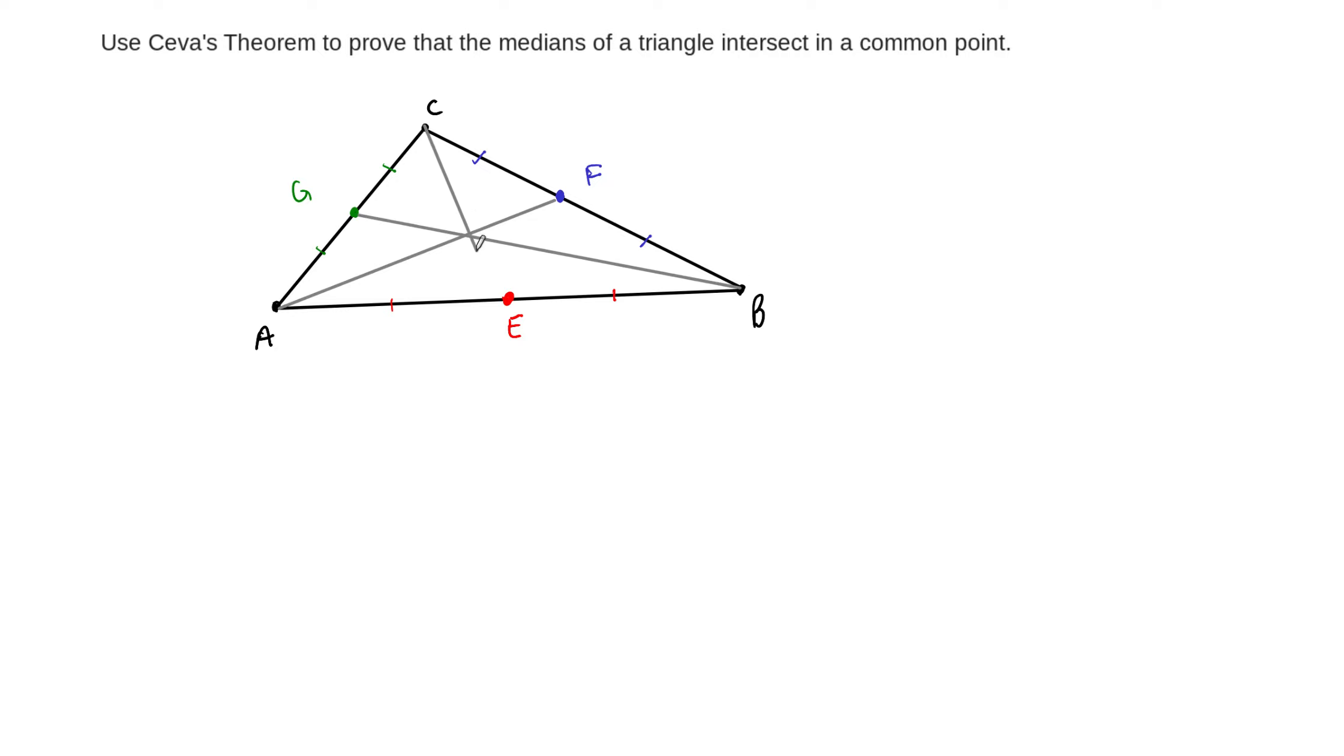And hopefully this goes through. If not, we're going to use what's called a big point theorem because I didn't measure anything. So the idea here is that these should all go through this common point, this common point D, if I had chosen the points correctly. So it was a little bit off, but that's okay. So here's the picture. We want to prove that these all intersect in this common point D. So that's to be proved.